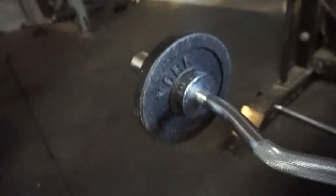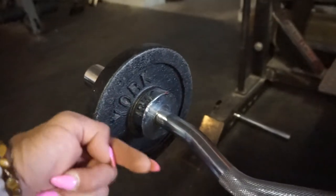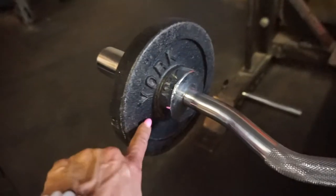Here's a little rant and a gym PSA. If you don't put the plates with the number side facing in on the first plate, you're wrong. You're just wrong, and you should change. The one time I'm gonna ask you to change as a person is when you start putting the plates with the numbers on the outside for the first plate, okay? So like this. See that? Number inside. See this? No number outside. Got it? You either do this or you're wrong.